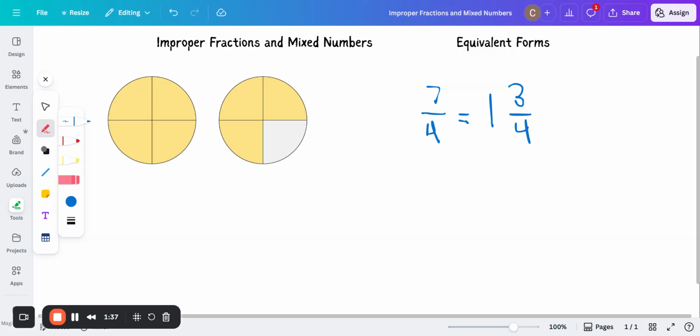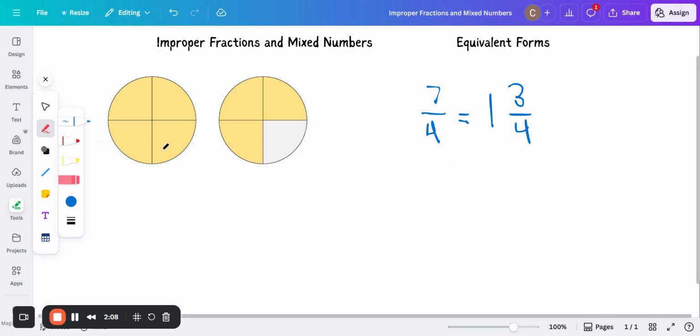Now, looking at this, I can also go ahead and go over our improper fraction and mixed number. So I've already talked about the mixed number form where 1 is my whole number, and then I have 3/4, so I have a part of the next one. I don't have enough for 2, I have 3/4. Then if I look at the 7/4, this is called an improper fraction. With your improper fraction, it also, again, represents the same thing. You have more than one.